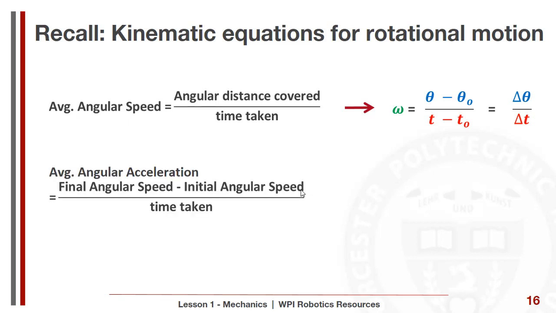The next equation is the average angular acceleration, which we should think about as just mirroring the linear motion case. And so we have the very same formula, just using different notations. Instead of a, here we have alpha to denote angular acceleration, and here we retain our omega for angular speed or velocity. And so change in angular speed over change in time gives us average angular acceleration.